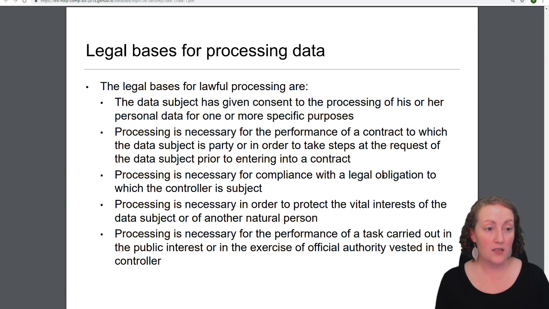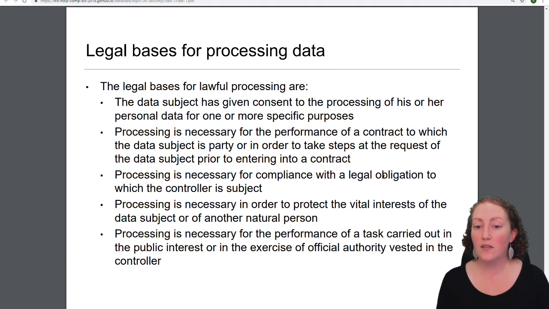And lastly then, legal bases for processing data. So like I said, data subjects, that's the people that we're storing information on, they need to give consent for us to process that data. Processing is part of a contract. The data subjects or our users or whatever you want to call them should have the option to withdraw from the contract at any stage. So at any stage they can say, I don't want you to store my data anymore, and then we're obliged to get rid of that information.